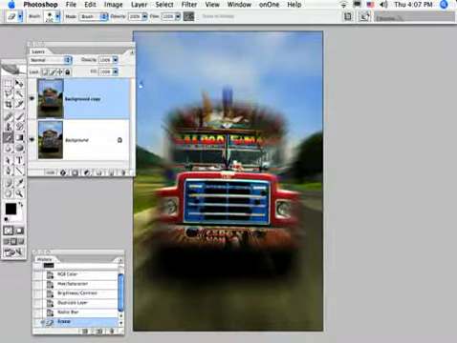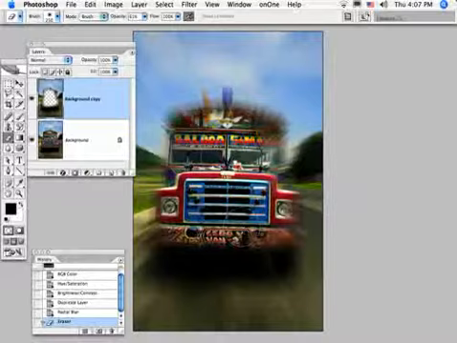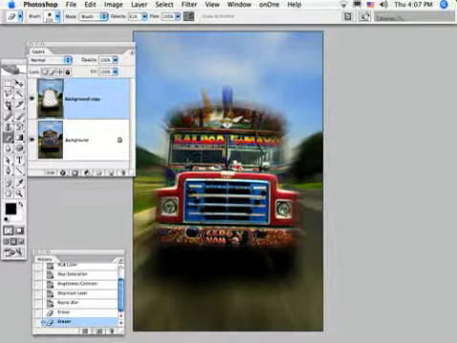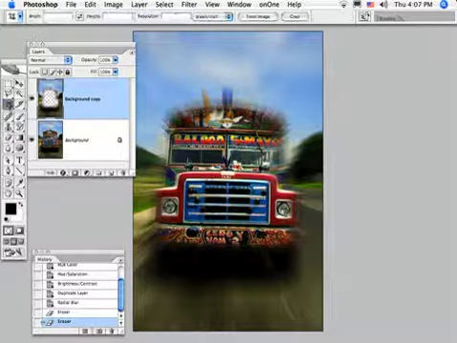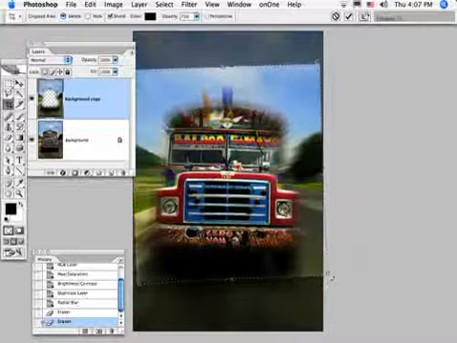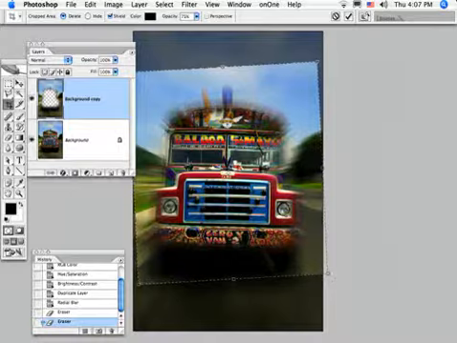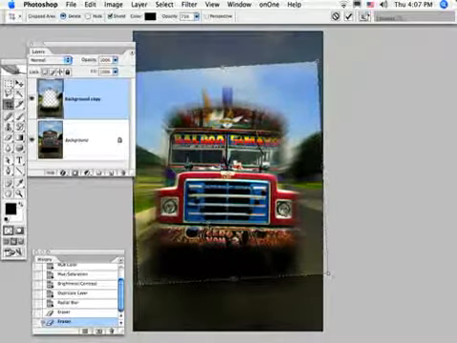As I move out from the center, I'm going to go up here to my opacity and reduce that, so the erasing happens at a slower rate. So now the picture has a lot more action, but I can do better. I'm going to go over here to my crop tool, and I'm going to crop the picture like that. And when I move the crop tool outside the image area, I get this line with two arrows on the end. So I'm going to tilt that just a little bit to create what's called the disequilibrium effect.